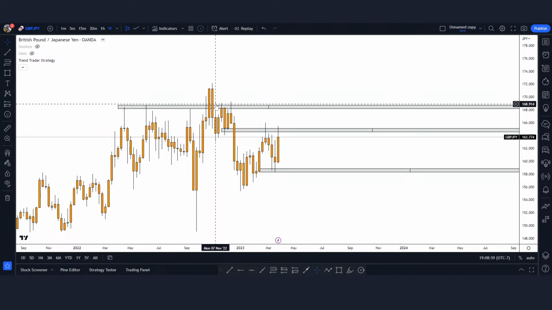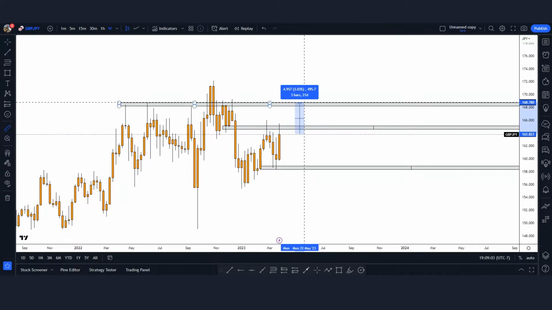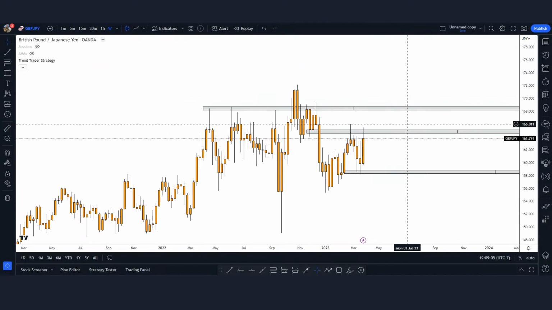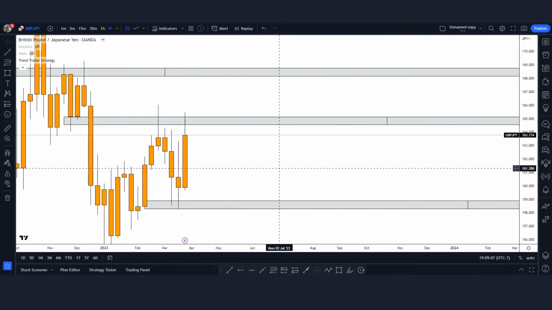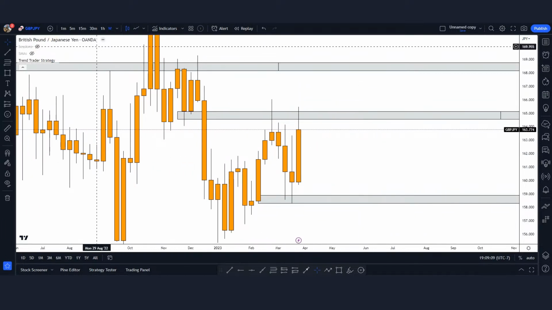I don't really, I mean, you could put a zone at the top here, but realistically, price is probably not going to come that high next week. So that's pretty much what I'm doing. And my gray zones are higher time frame zones. Gray zones are higher time frame zones, right?